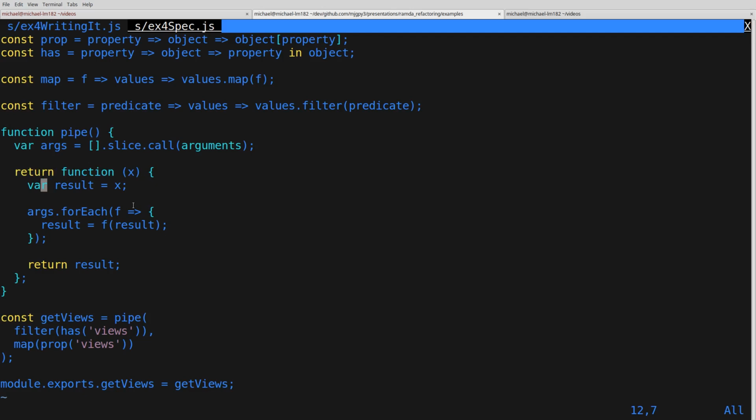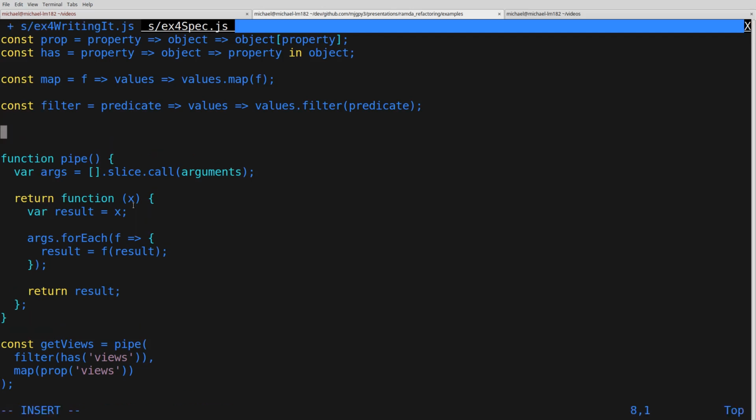Now, if you're familiar with different kinds of functional programming functions, a very popular one is a fold or a reduce. And what's really happening here is we're reducing a list of functions into one function. That's really all that's happening. So let's go ahead and implement this doing that. And if you'd like to pause the video and try this yourself, I'd recommend it. The key is going to be reduce.